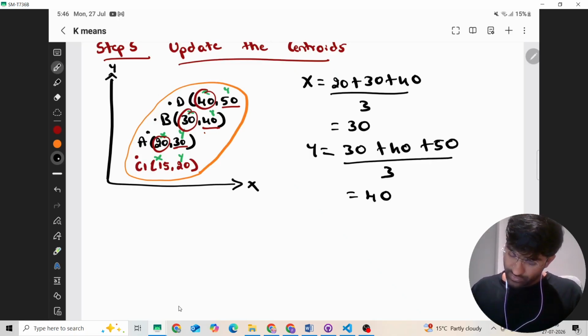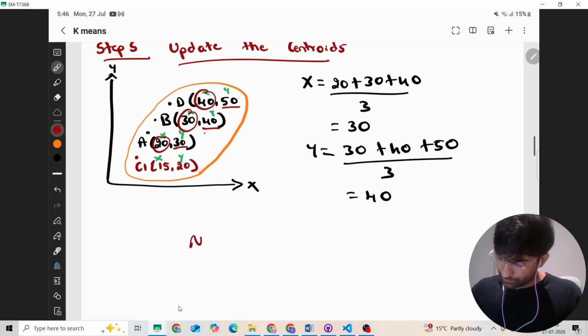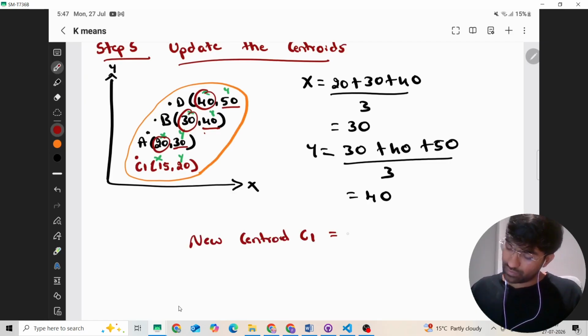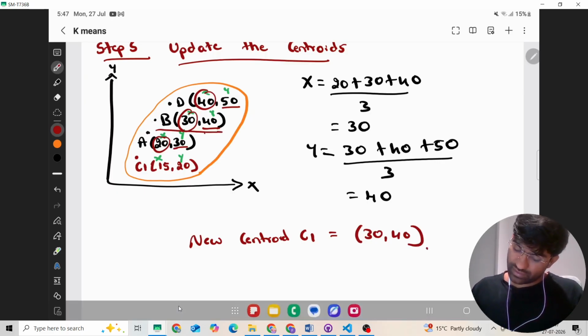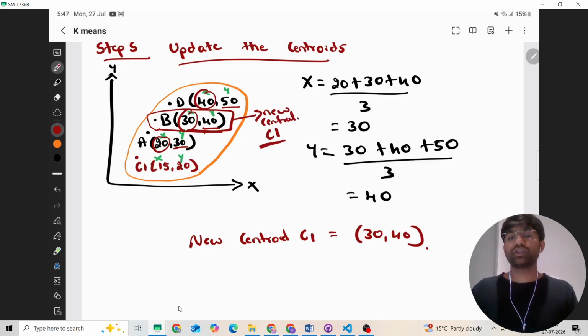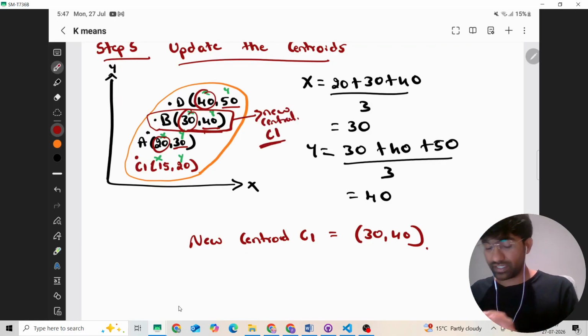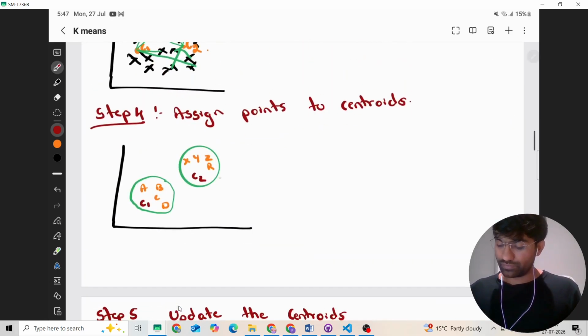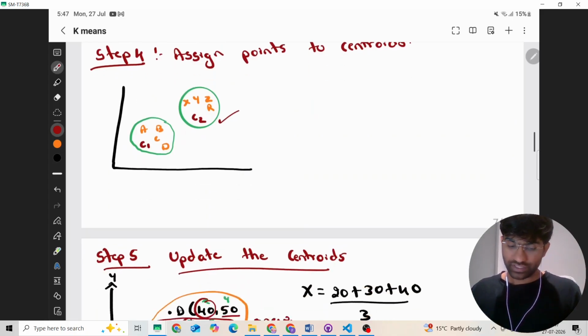So the new centroid C1 is equal to 30 comma 40. That is this point. Now this data point will be our new centroid C1. We have to update centroids using this logic. The same it will do for C2, with the same steps, to find the new centroid.